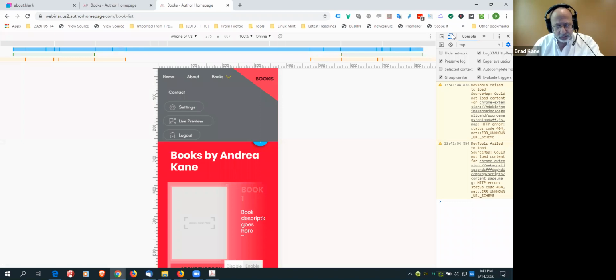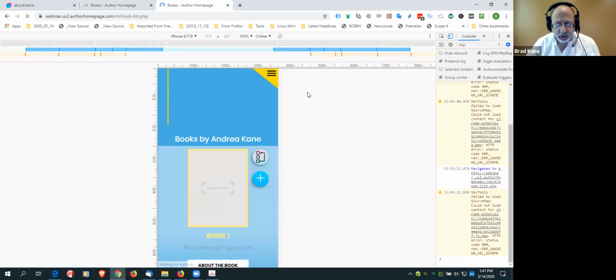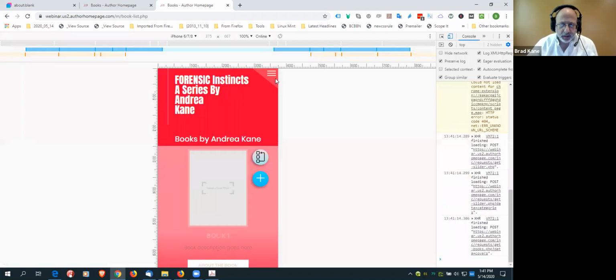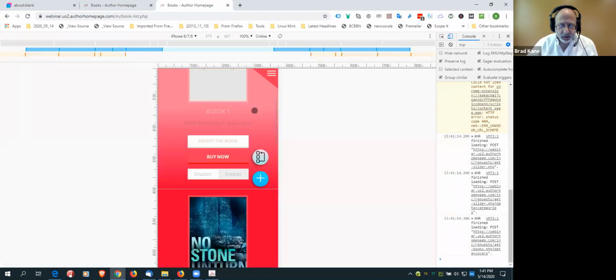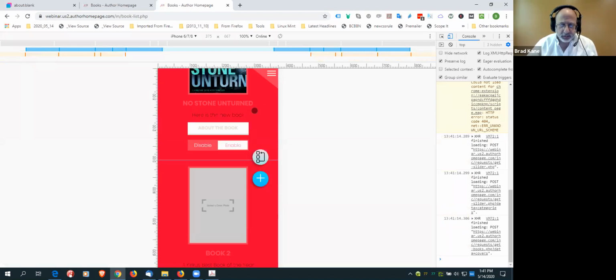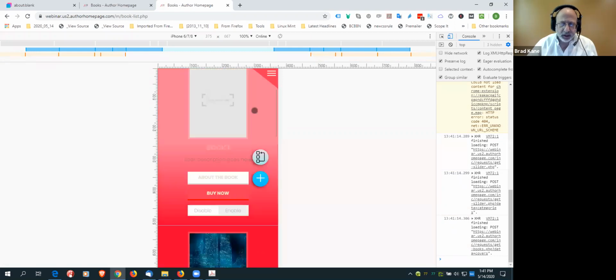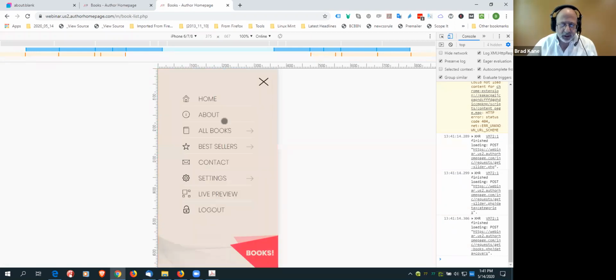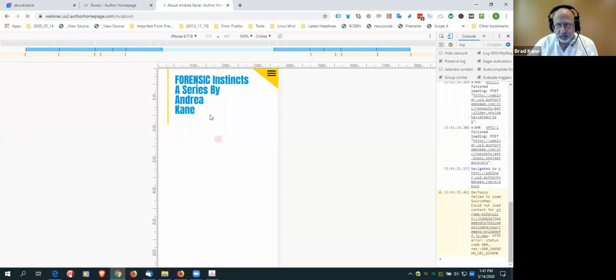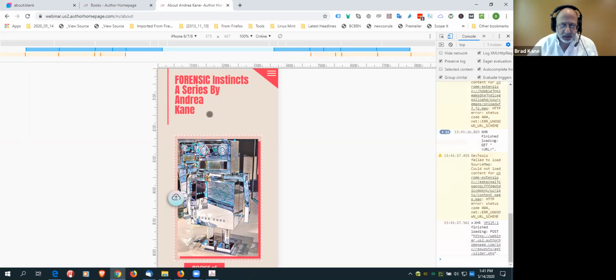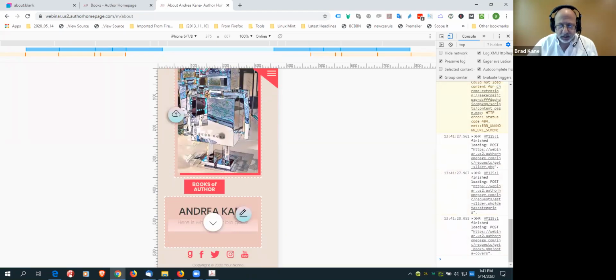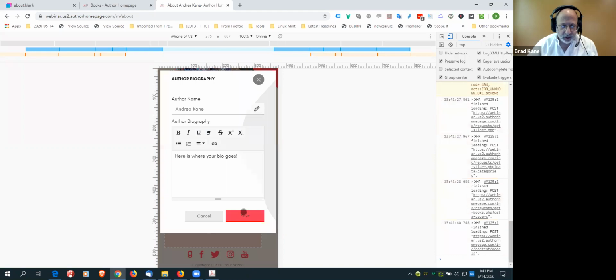So one of the things that we're particularly proud of is how good this website looks on a mobile website. Now, it's a little bit hard to see because of the editing. By the way, if you were on your cell phone right now, you could edit this website. So if you happen to be out at a book conference and someone says, I happen to see this mistake, or I'd like to change something, and all you had was your cell phone with you, you would actually be able to do that. So I could actually edit this biography right here.